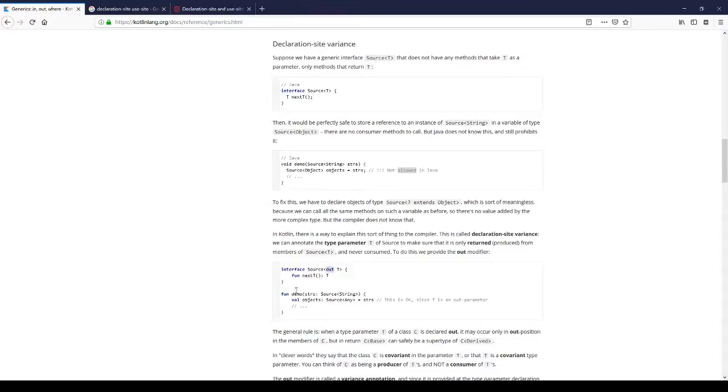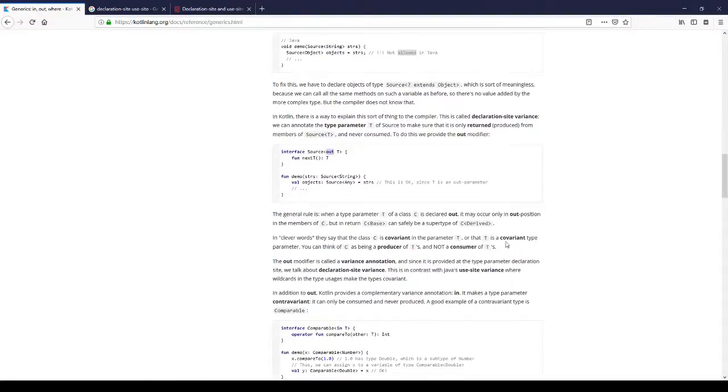We call this out, which means that T is a covariant type parameter, or class C is covariant in the parameter T. That means every time we call next of T, it is okay to assign subclasses to an instance like Source of Any, because String is a subclass of Any.